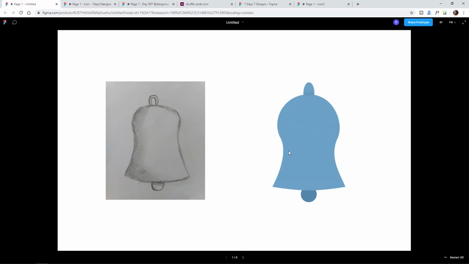Next up, we got a bell. Let's click it. Oh, there we go. That works. It's simple enough, it works. I would probably put a thick stroke that goes around here so that these colors don't really clash like that. Although that's a minor gripe. That's almost in the realm of subjectivity. But yeah, good drawing.